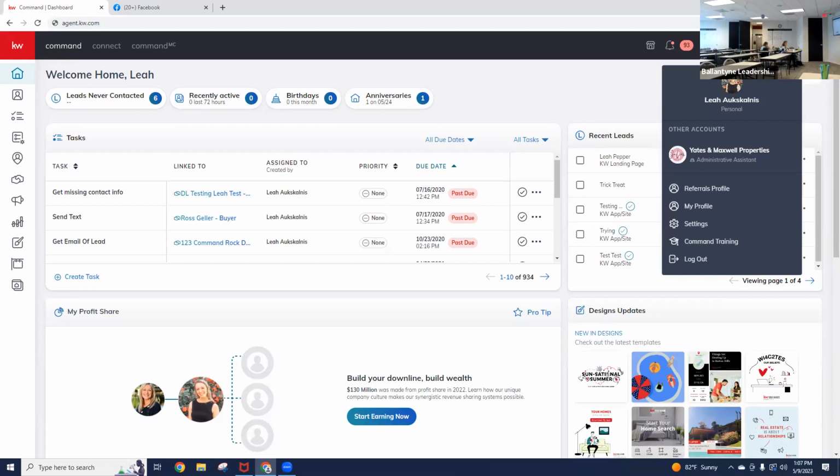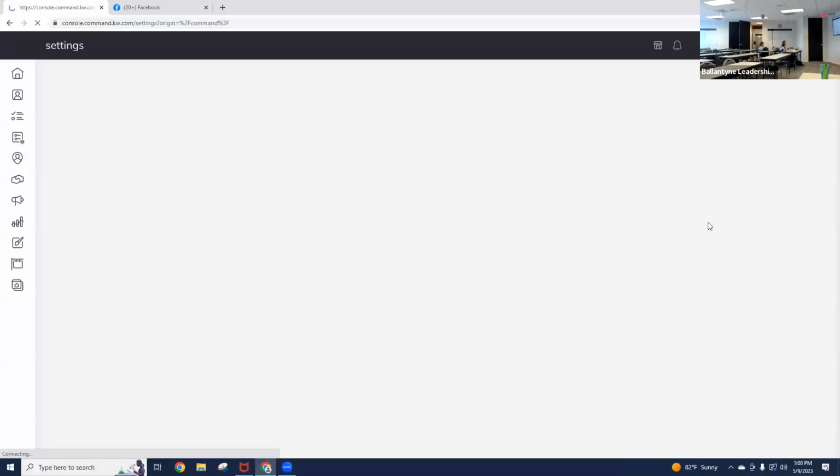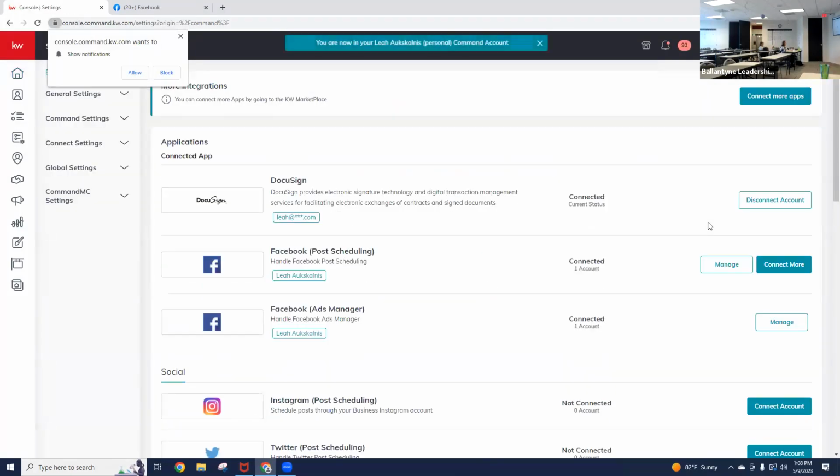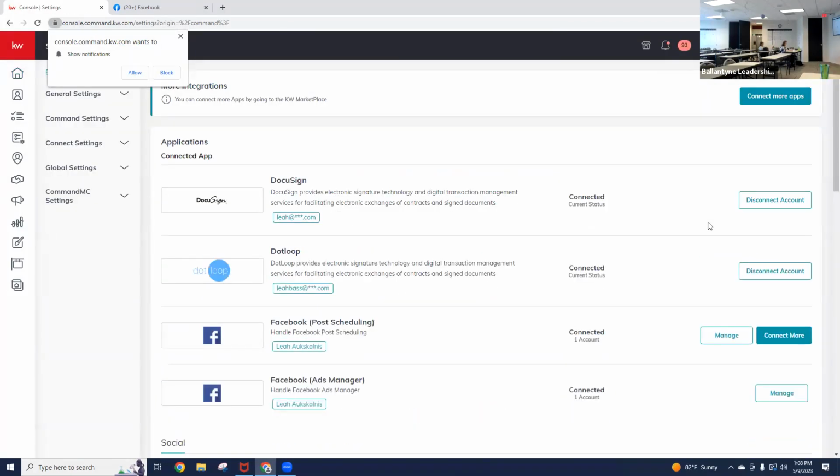All right, the first thing you want to do, click your name on the top right of Command and click on your settings from that drop down. So again, click on your name on the top right and then settings from that drop down. All right, that'll take you on over to all the apps that are currently linked up to KW Command.